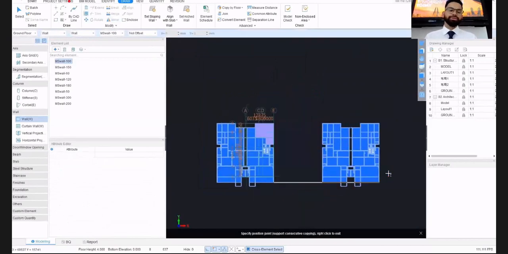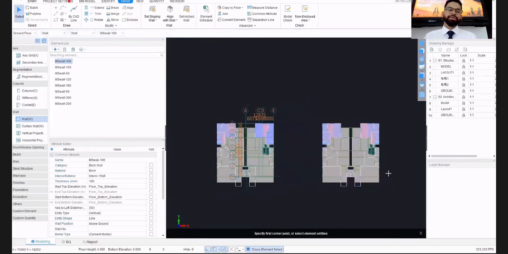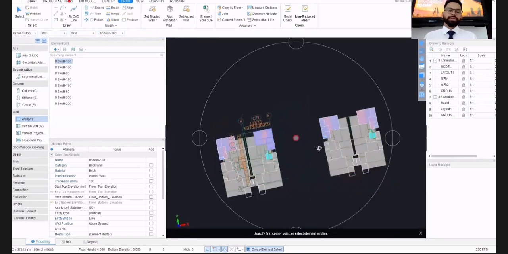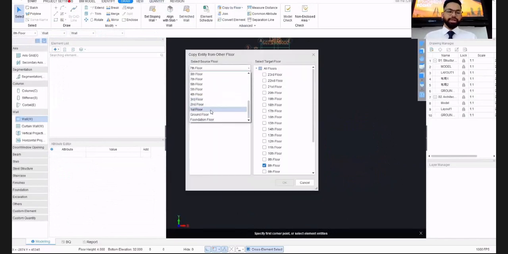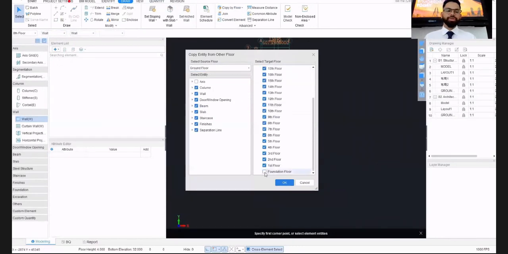And then if you'd like to copy it into another place also, it's all copy and paste. And then you have the ground floor, which looks quite like a huge building, two buildings right next to each other of the same shape, just by copying these elements from one place to another. Now what we're going to do is copy all the elements of this particular ground floor to different other floors.